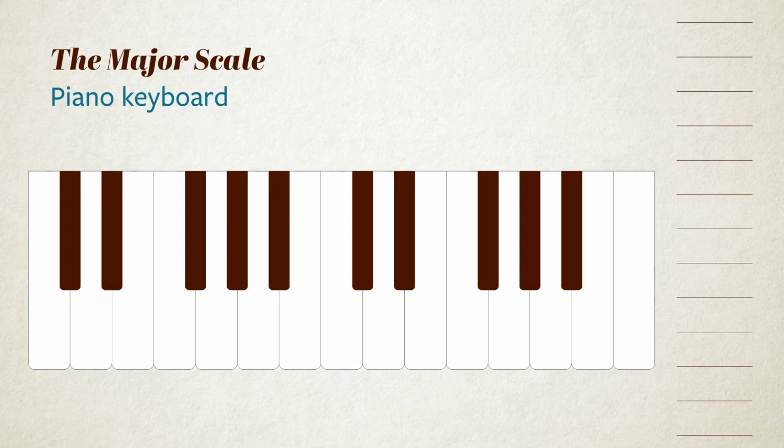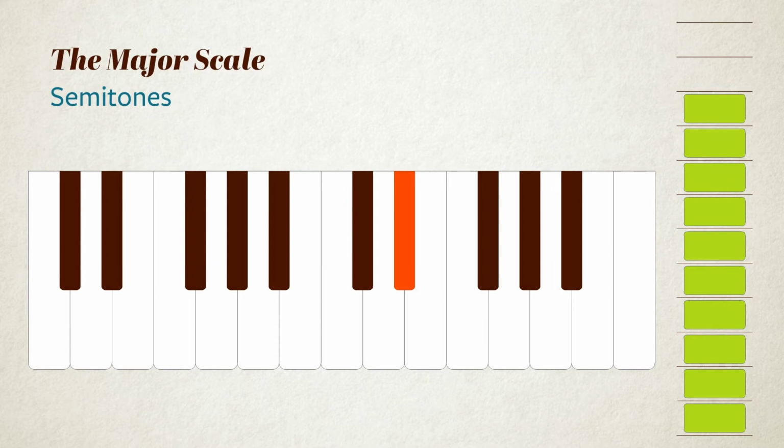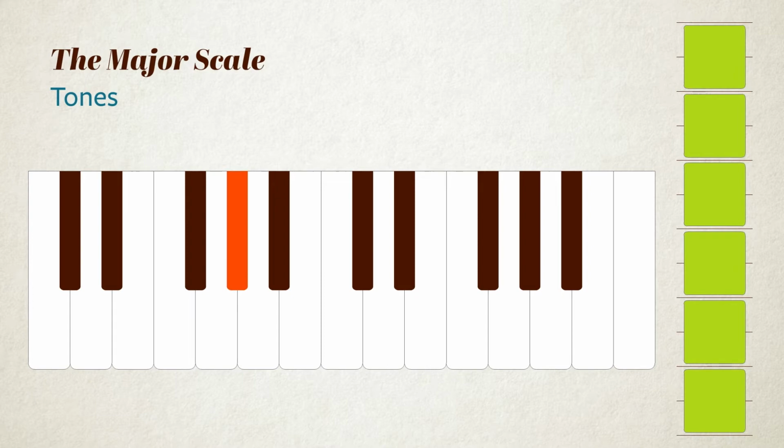Anyway, there are 12 notes in a single octave, and these little subdivisions are known as semitones. Moving between any two neighboring pairs of notes means moving a semitone. A semitone is the smallest interval we normally use, and we'll be seeing some of them in use in a moment. The other important interval we're going to use is the tone, which is twice the size of a semitone. So, moving from any note to the note two piano keys away creates a tone. That might be between two black keys, or between two white keys, or in some cases between black and white keys.